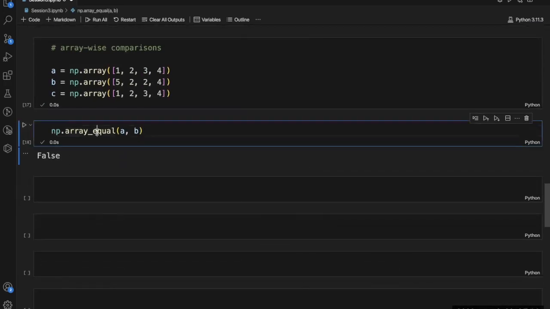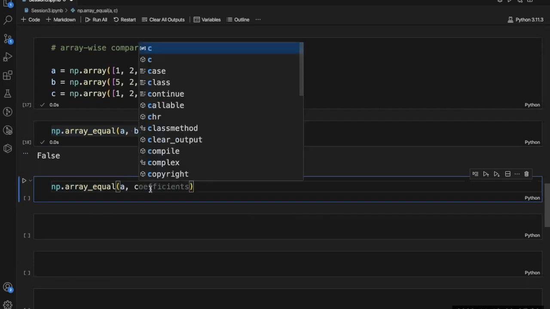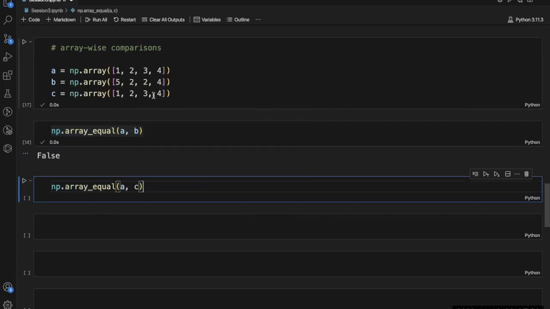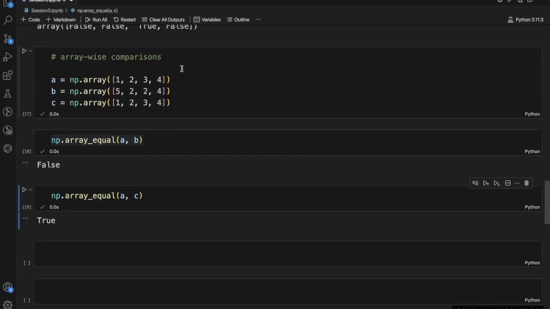But if you compare a comma c, I know that c is equal to a, so I will get true, because this whole array is equal to this whole array. This is called array-wise comparison. If you want to make a comparison between two arrays, you can make use of this.